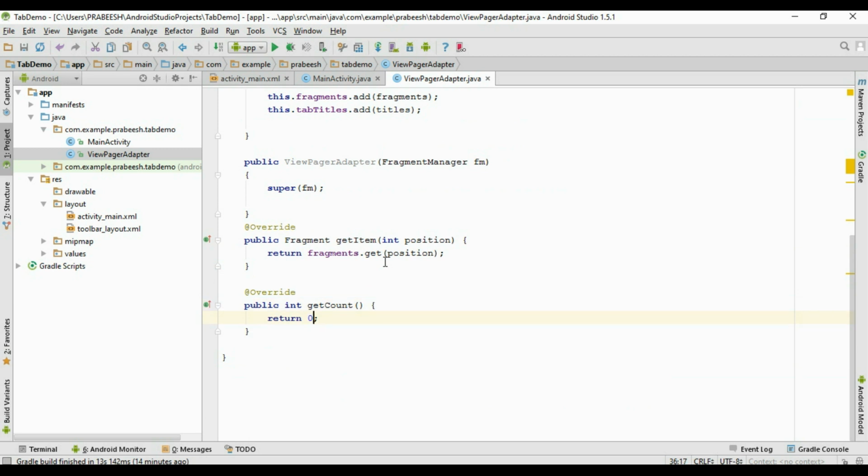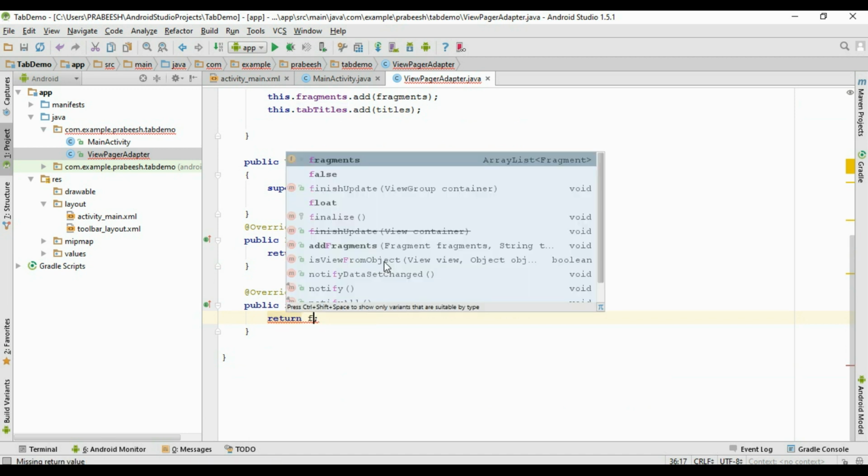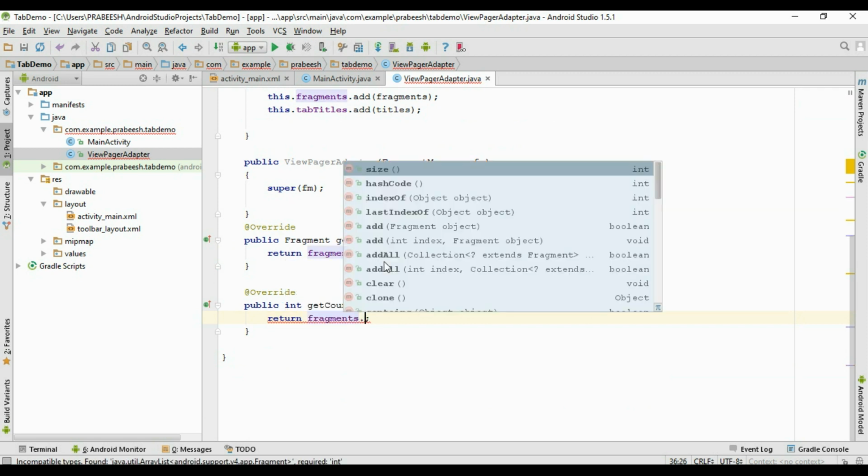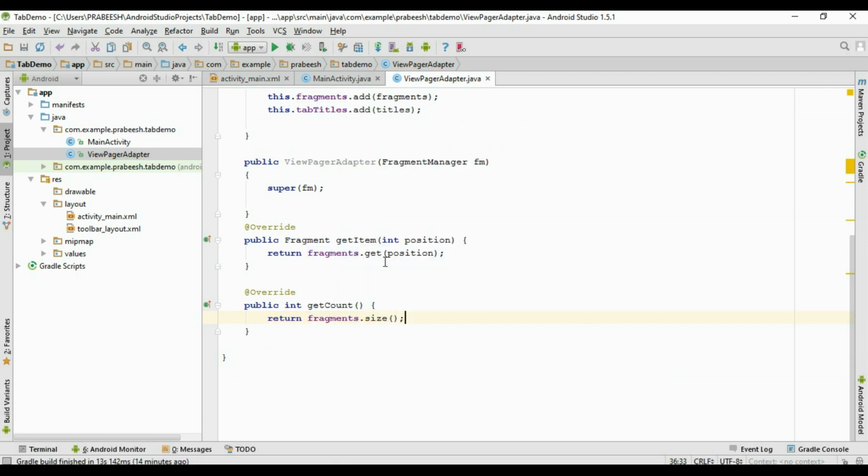Now from the get count method we have to return how many objects are available inside the fragments array list. So it is fragments dot size. This will return how many objects are available inside the array list.